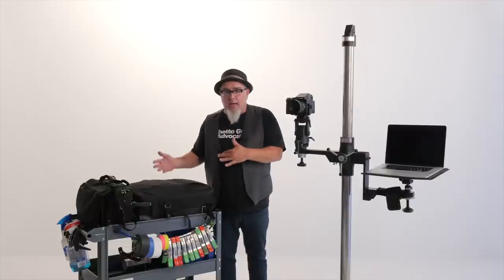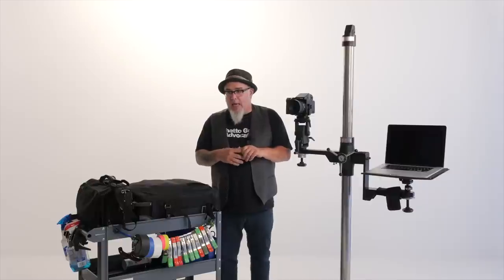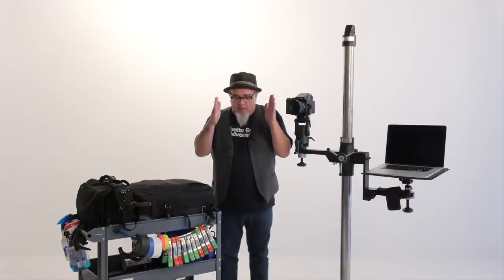I started this process of simplifying my gear by mapping it out on paper, listing all the main stuff I use all the time. I was always shifting bags around, building this kind of bag for that kind of shoot, and it was becoming a lot of noise in my head. I wanted a bag of lights and a bag of cameras. I'm at that point now. My bag of lights feels finished and complete — nothing needs to come out or be added.